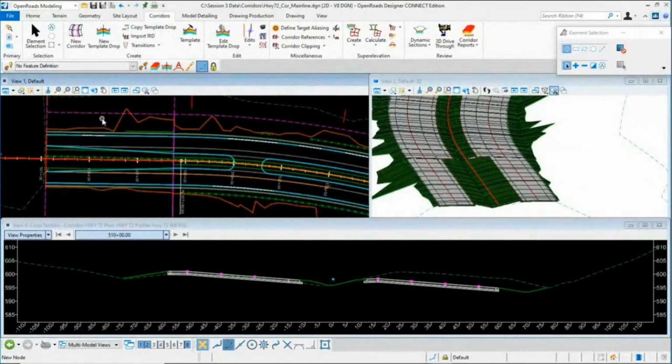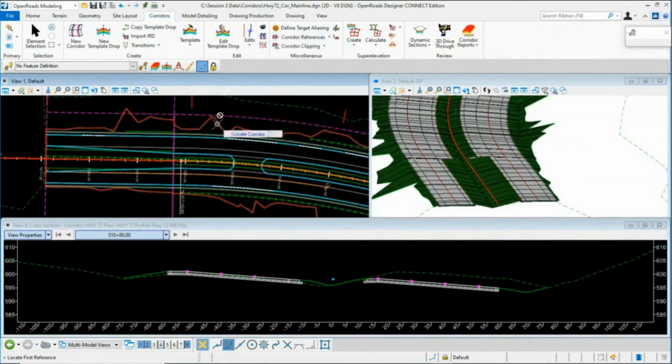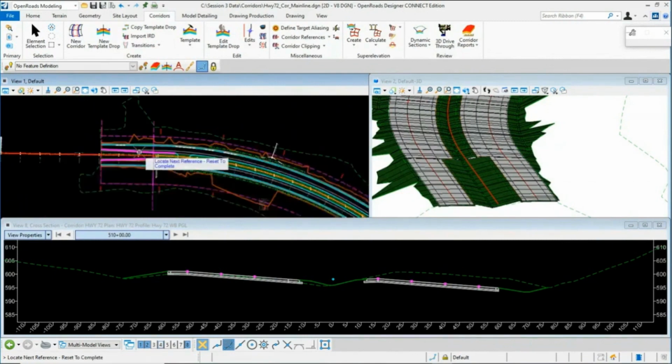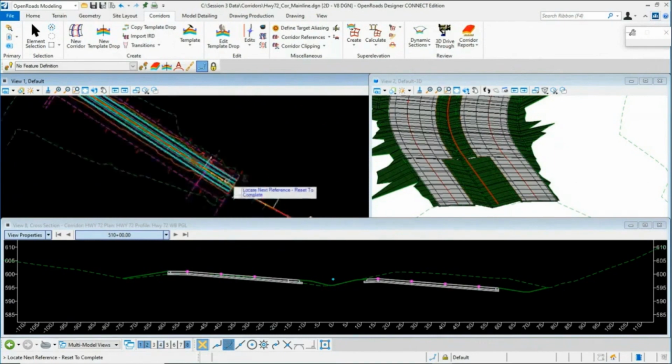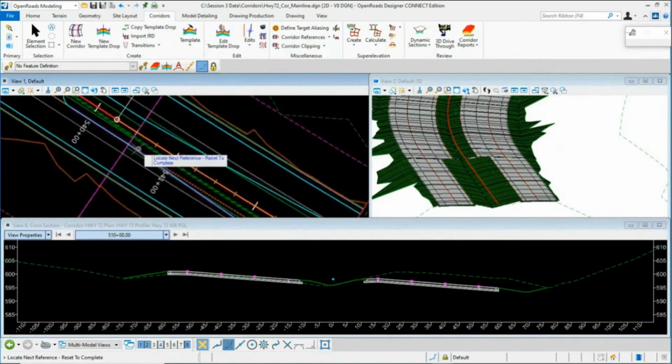Okay, so I just want to show that real quick so you understand how this is going to work. So what I'm going to do here is utilize these graphics with that template that I designed for this project. And we're going to utilize this tool here called Corridor References. So we're going to come in here, add a corridor reference, and locate our corridor. A corridor reference is where we can use some graphics to manipulate our corridor. Okay, so what we want to do is we want our template to be widened out to follow this geometry that I have in this proposed layout file. So I'm going to select this edge, select that geometry. I'm going to zoom down towards the end of the project, and I'm going to select those two pieces of geometry.